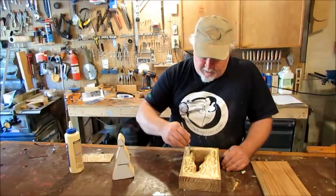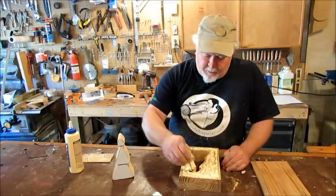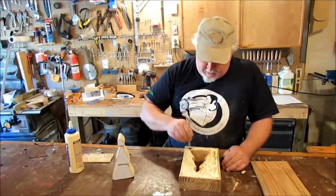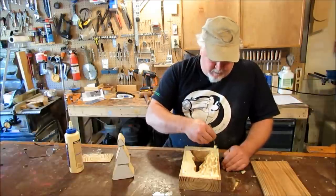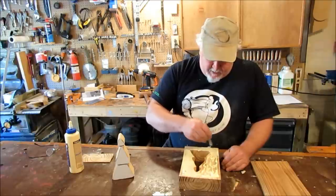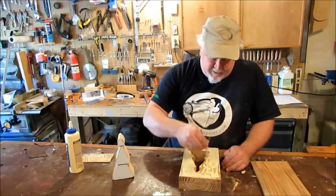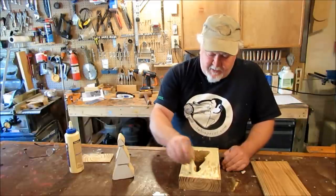Make sure I get that. I don't want to get the glue down in there where the drawers go, but I got to get right up to that edge. That's the important part, because most of this will be cut away. Every time I cut this old pine that I've planed down and glued up here, it just has a wonderful smell. Better than air freshener any day.